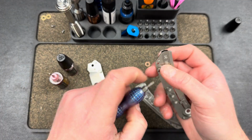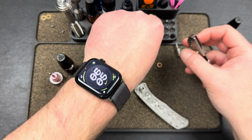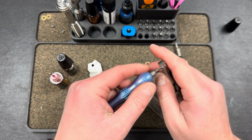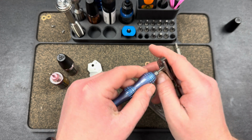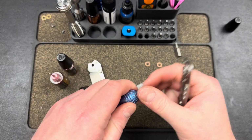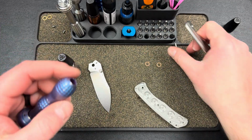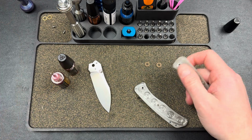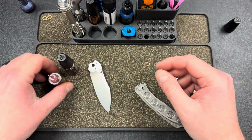I'm sure it is. These are T6s, interestingly. Since they're underneath, I guess it's something that was easier to use. But these are T8. So they made sure anything on the outside that people would adjust would be just a T8, which is cool. Shouldn't really need to take the clip off, honestly.